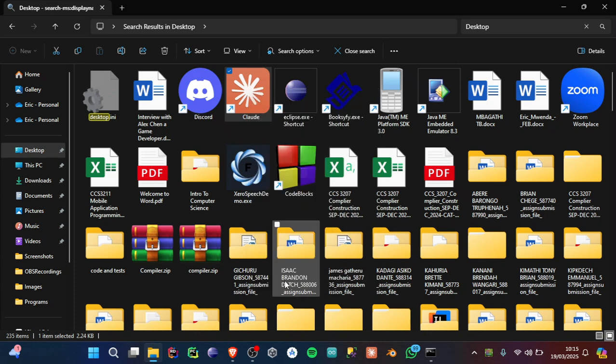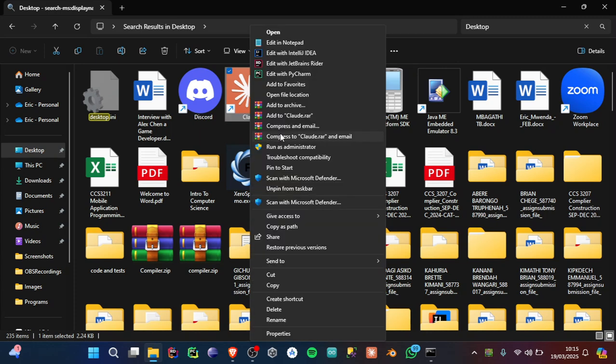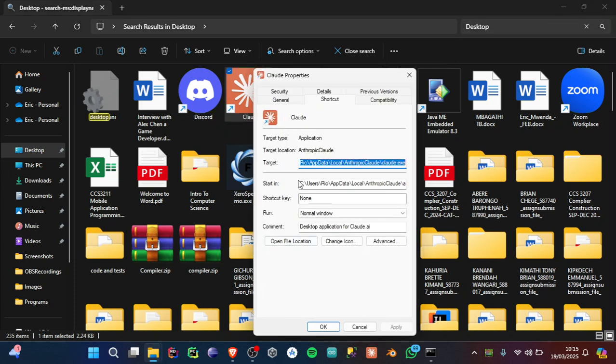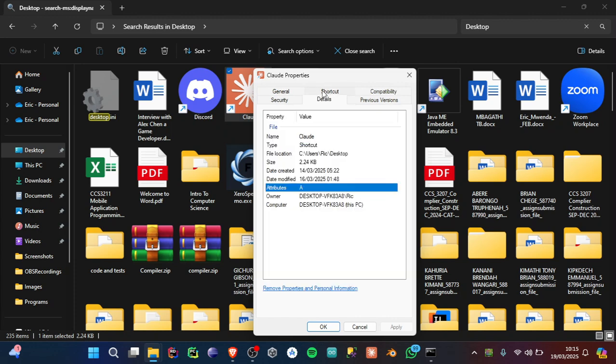Let's say cloud. I get the path of it, so I just go to properties, and this is the path. Details. Here, the path is C users rig desktop. That is the path of the desktop.